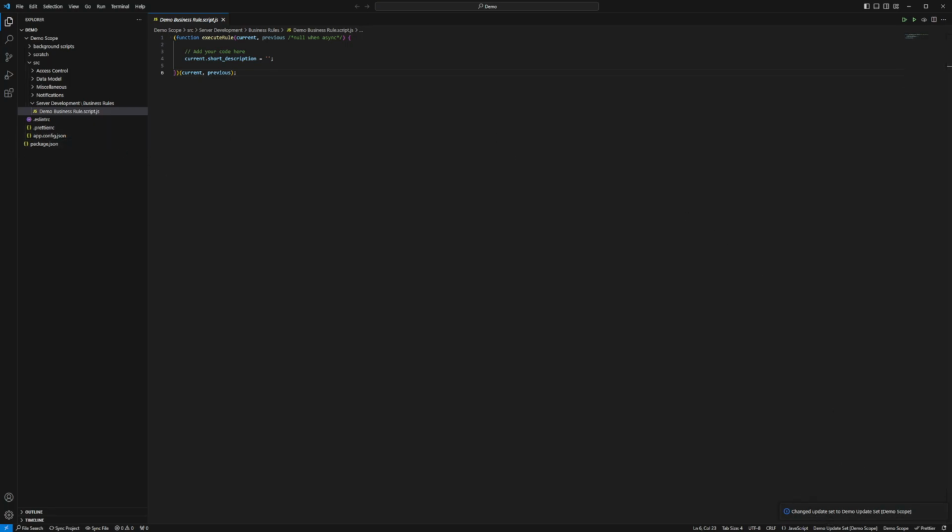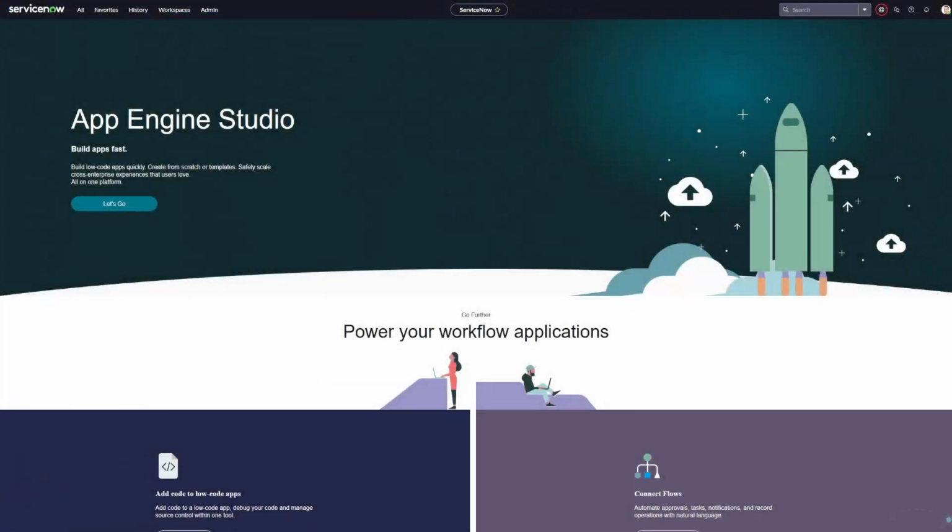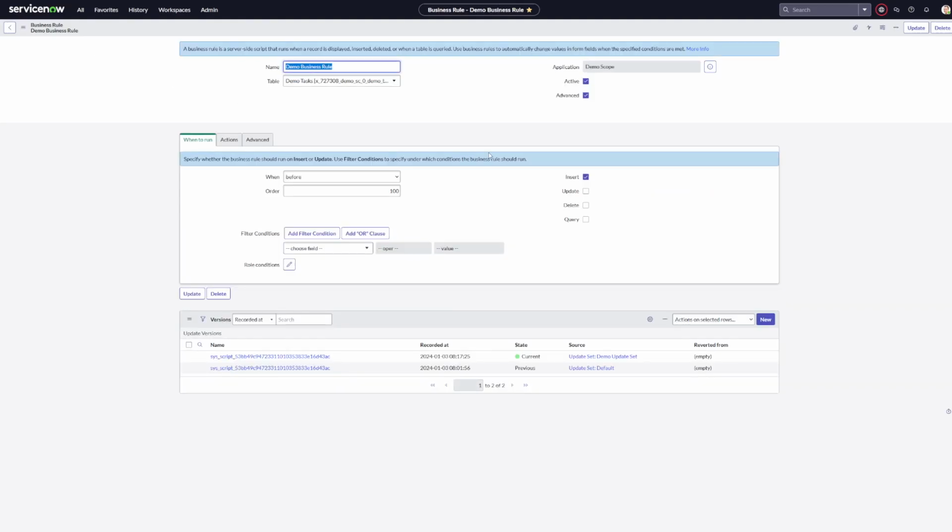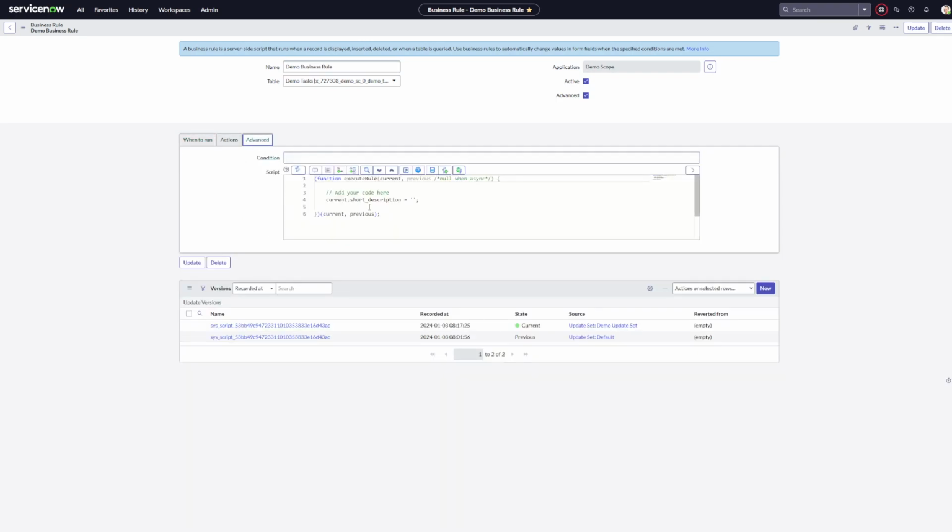Now, moving over to the ServiceNow side, I'm going to go to that same business rule just to show you it. As you can see, it's got the same script where it sets the short description to blank. We're going to update this from VS Code. So I'm going to switch back over to the code.